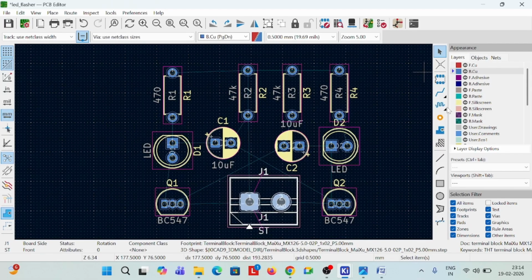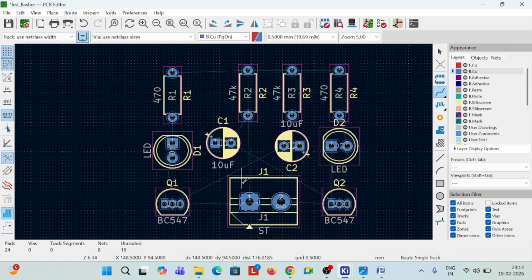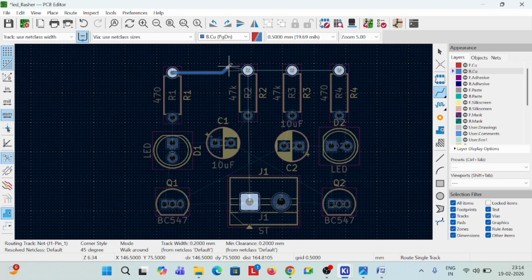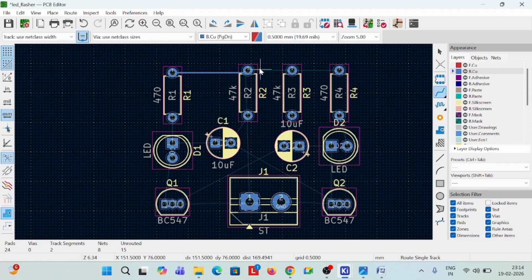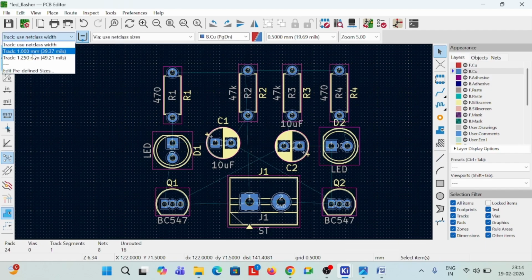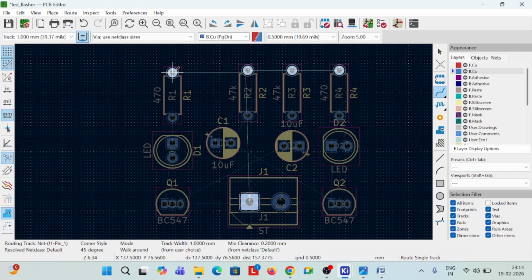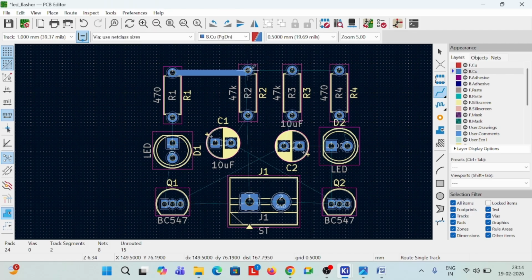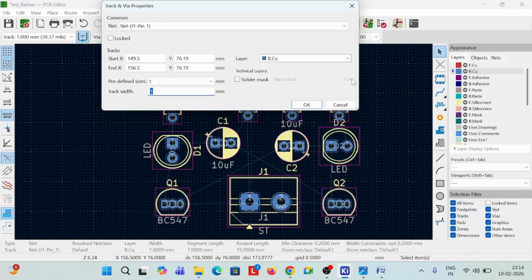Okay, let me check. This is your wiring routing. So from here these resistances are connected. Sorry, let me increase the width. Let me change this to 1 mm width of the wiring from here to here, then from this point to this point.